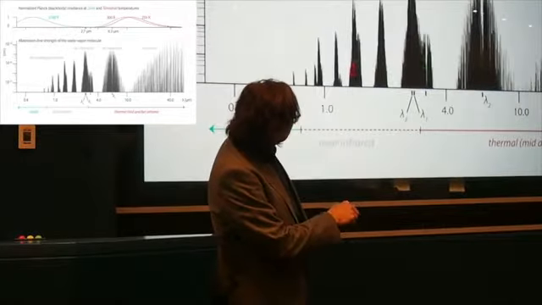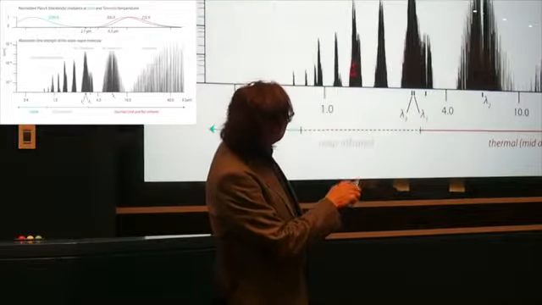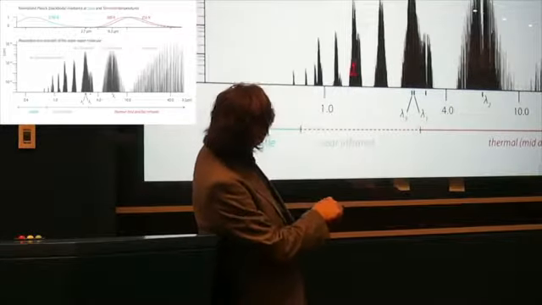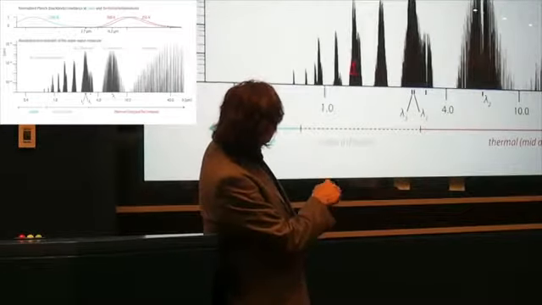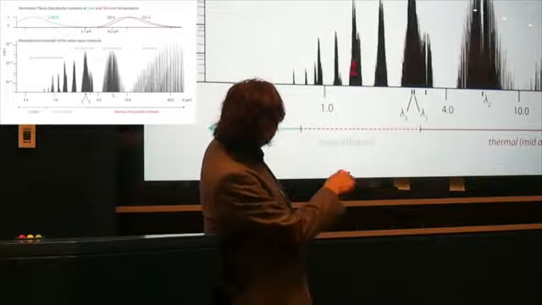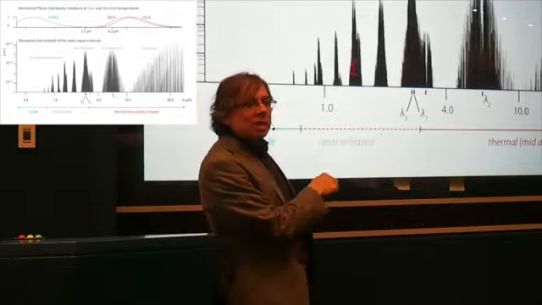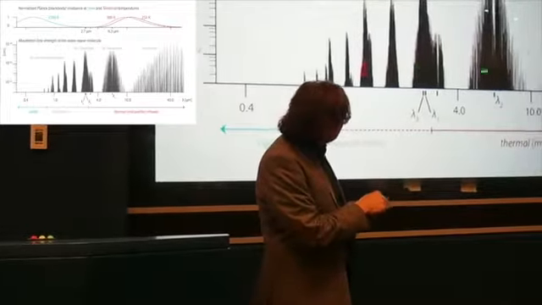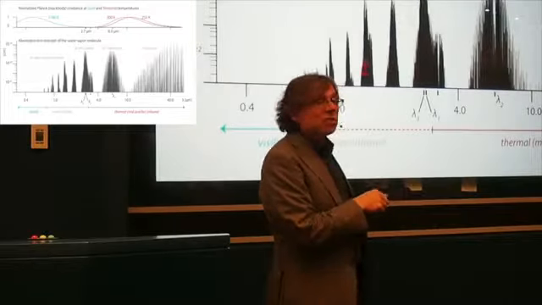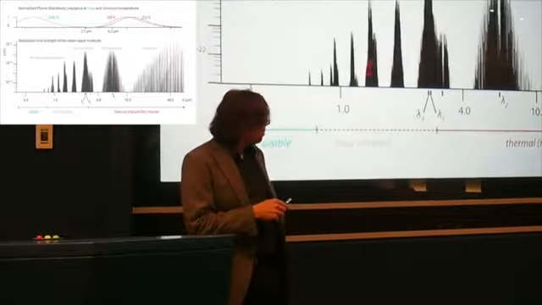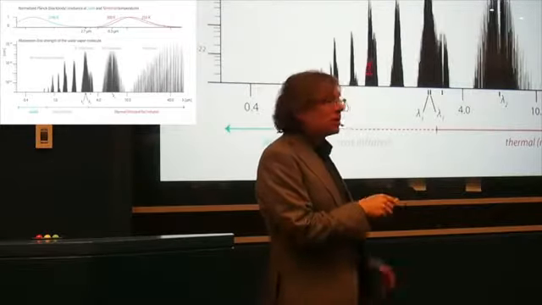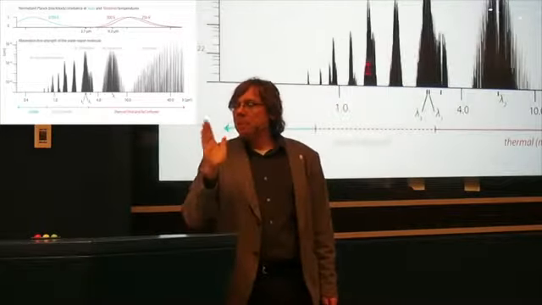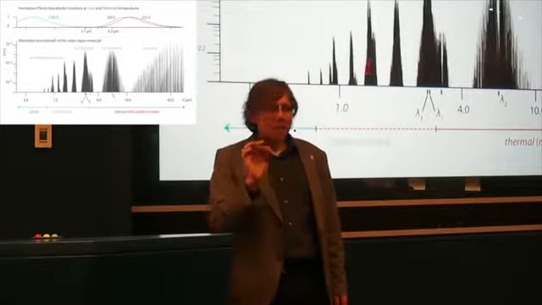And the wealth of these lines here is what makes it so effective at interacting with radiation across the infrared. From the near infrared, where there's still sunlight, these overtones of the fundamental modes here, as they die down as you go towards visible, make water actually the most important absorber of sunlight as well. But far more important is water's ability through here to make the atmosphere opaque to infrared radiation. One of the things you don't see here is that there are thousands and thousands of discrete lines associated with emission and absorption of water vapor at that wavelength.